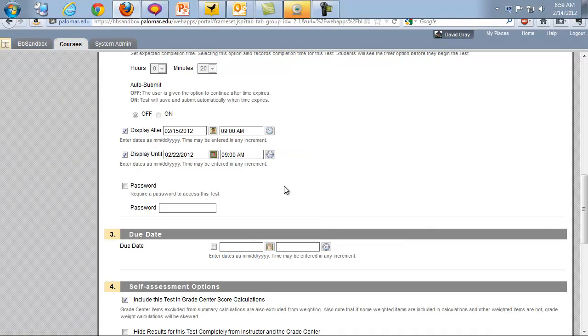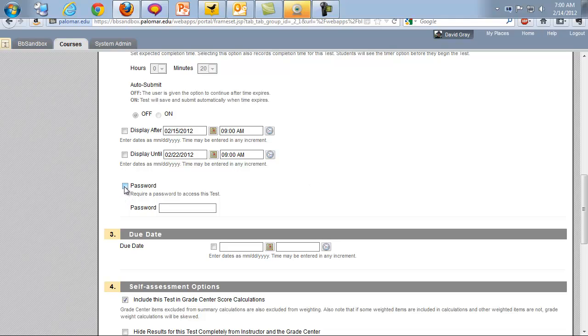Okay, so you can do that sort of thing. Now, it is possible to set the date and time and then uncheck the box. If you do that, it will ignore the date and time, okay? So you have to have those boxes checked for this stuff that you enter here to even take effect, okay? Or if you leave the boxes blank, what's going to happen is as soon as you hit submit on this screen, the test link will appear and it'll just be there indefinitely, okay?